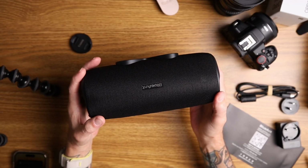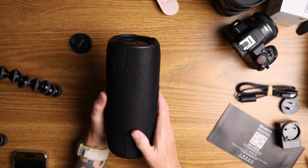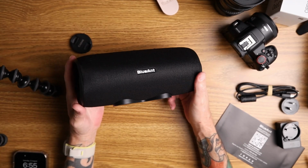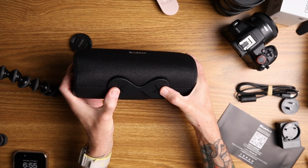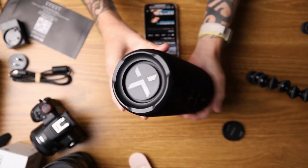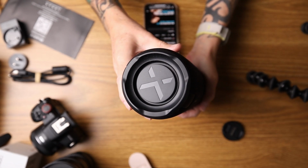It is IP67 water resistant to go with that nice sturdy build. So splashes, bit of rain and stuff like that here and there, no problems with this. I wouldn't throw it in water, but it can handle a bit of wet weather. Now it is a 30-watt speaker, and I did mention the 50mm drivers in there, and it also has two passive radiators to help with sound dispersion, so that's pretty nice as well at this price point.